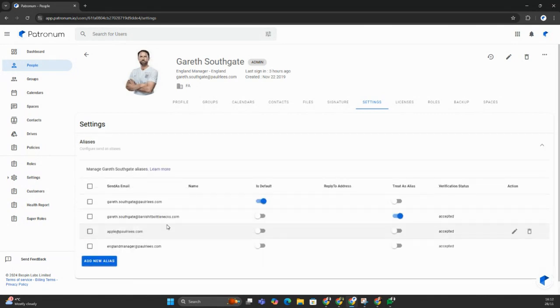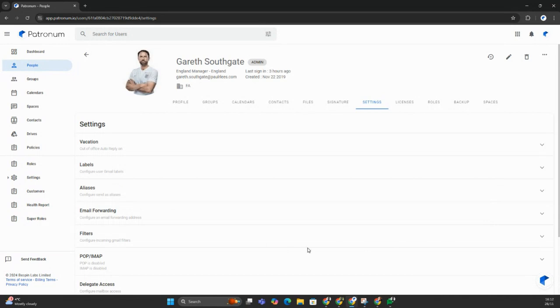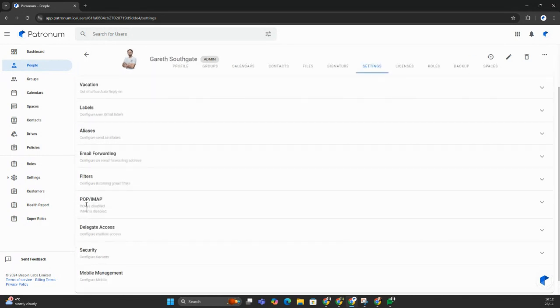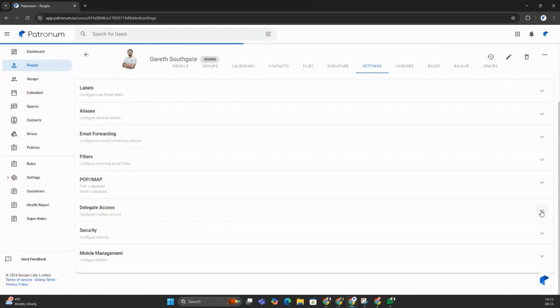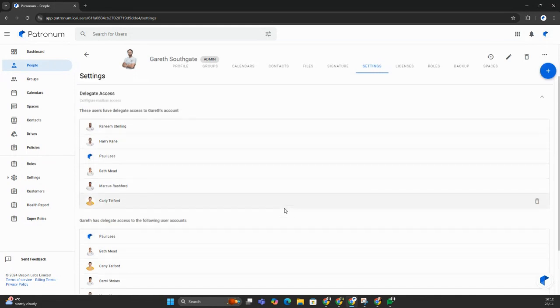We can create and set up email aliases for Gareth. We can specify a different default send as address. We can set up email forwarding. We can create email filters, those are the rules inside of Gmail. Enable and disable POP and IMAP. And probably one of the most common features that people use in this particular section is the delegate access.